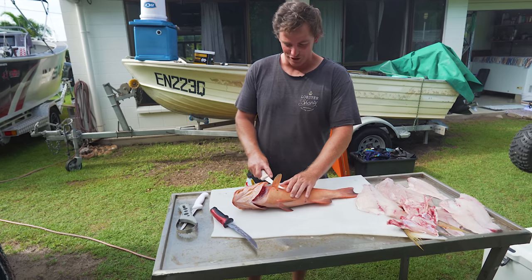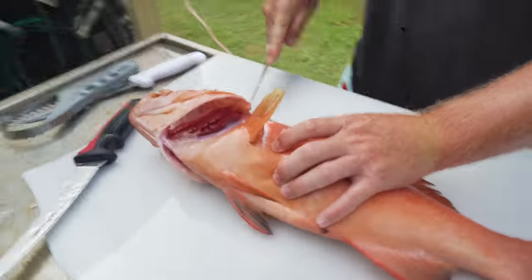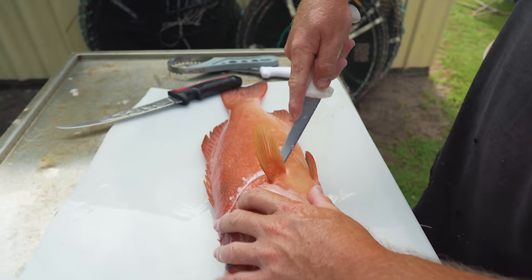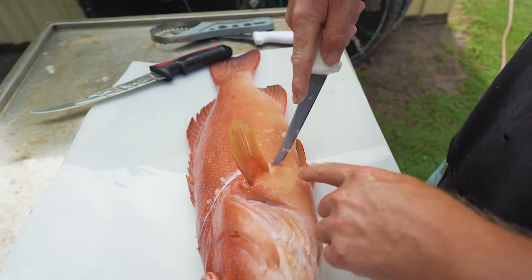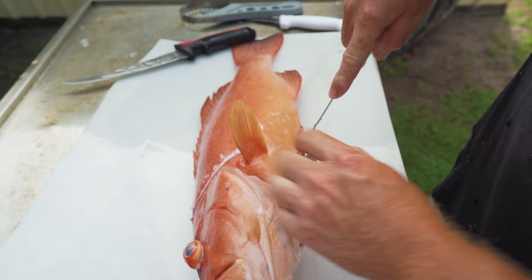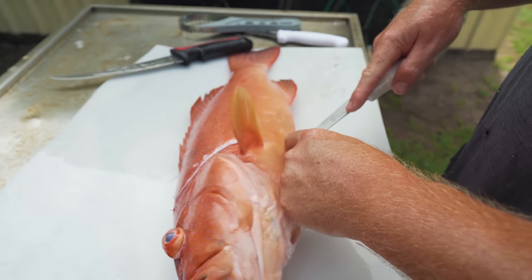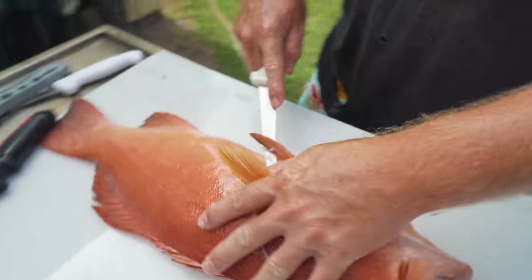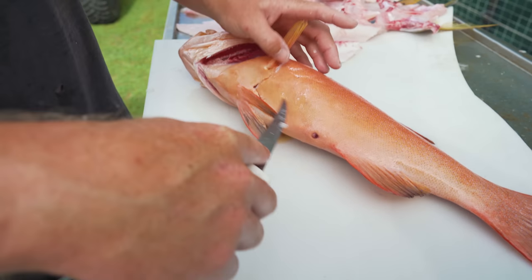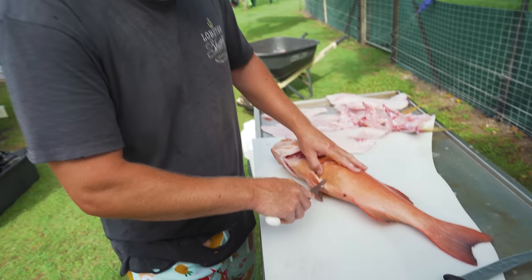So first of all, you're just going to make your cut through the back here and down towards the head, and then spin around. And then you want to cut down to there, and then work your way back past the little fins, and angle your knife down so you cut into the gut cavity. Don't put your knife too deep so you're cutting all the guts up. Just put your tip in. You just want to cut the skin first.